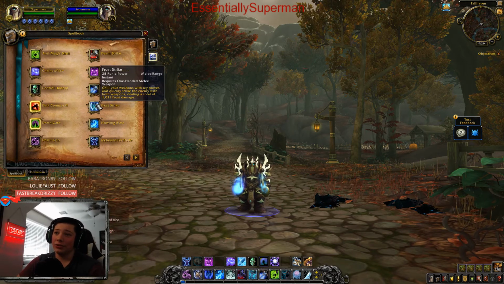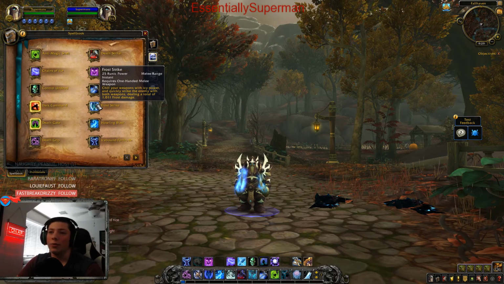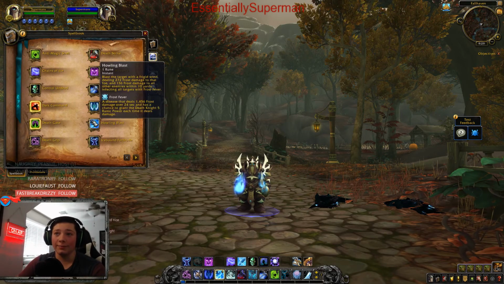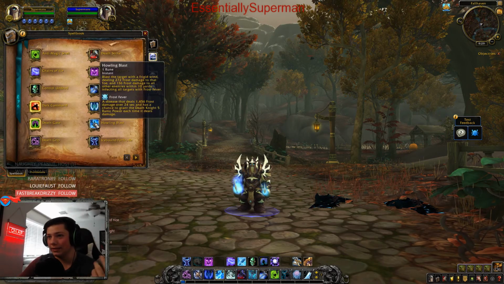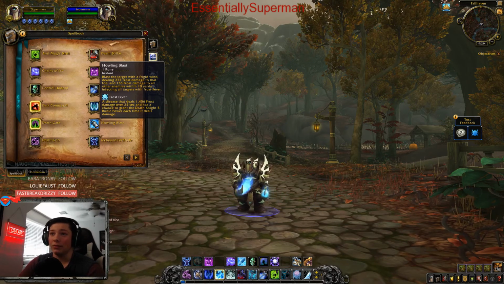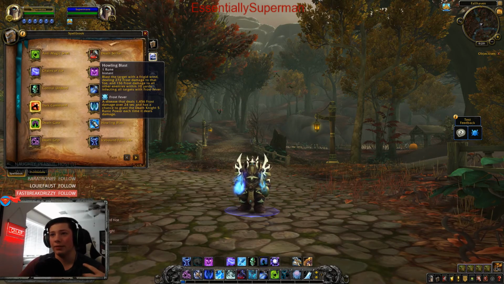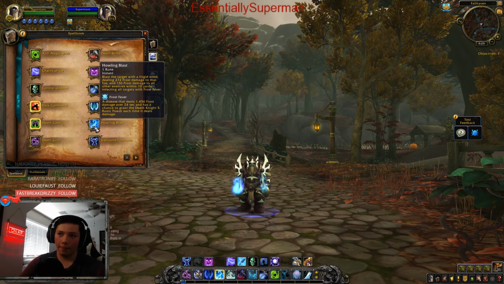Frost Strike. Chill your weapon with icy power and quickly strike the enemy with both weapons, dealing a total of 1,011 frost damage. Stat squish, still the same spell. Howling Blast, same exact spell, Frost Fever and everything. Your disease does 1,456 damage over 24 seconds, and then your initial strike hits for 272 frost damage and 136 frost damage to all other enemies within 10 yards. Wait, what am I on? I'm on Howling Blast. Okay, that's good.